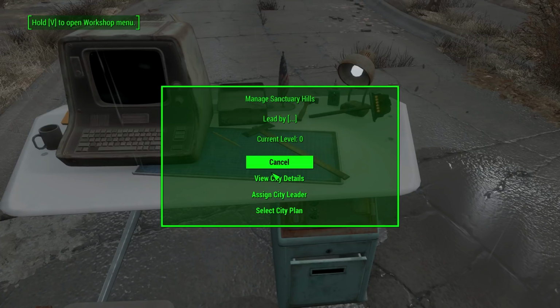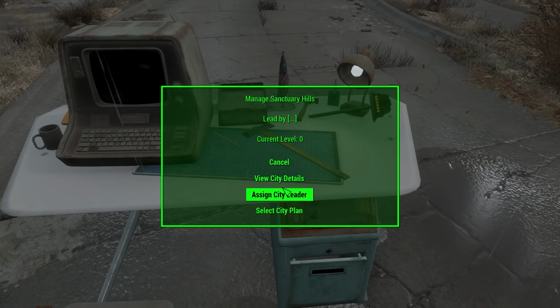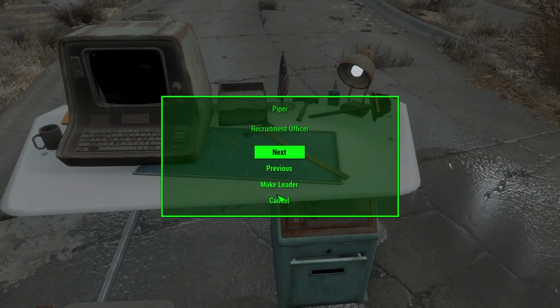Okay. So what you actually do is you pick someone to lead the city for you. Like, I'm a busy president. I can't be just sitting around in Sanctuary Hills. And so part of this series, and I don't know how long the series is going to last, we're going to play it by ear, but part of the series is I want to try to honestly make America great again by putting these settlements in as many of the little settlement areas as we possibly can. Okay, so first thing we do, assign a city leader, searching for the nearbys. Right now we have Piper.